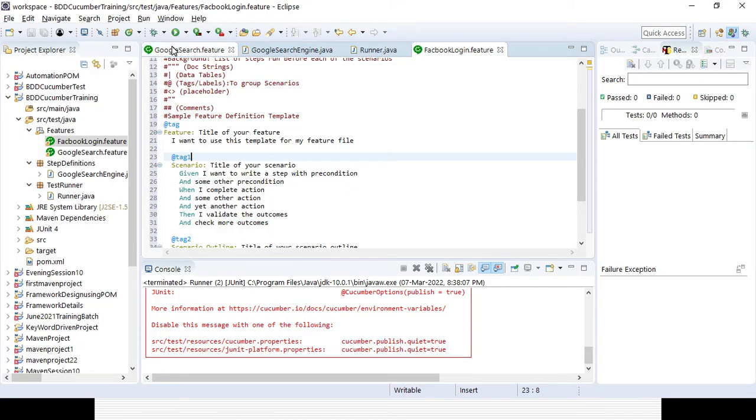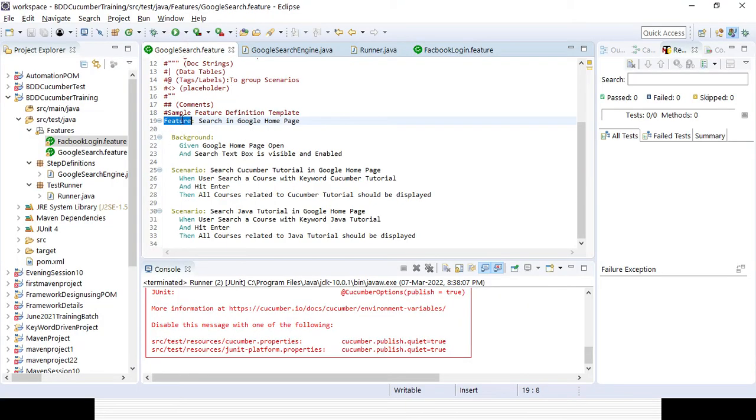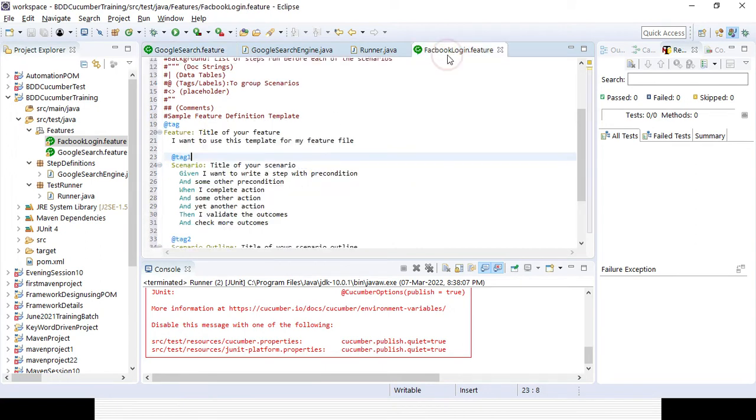If you go to the Google search feature file, you can see the feature there, and here the background is for the common steps, and there are multiple scenarios. Each and every scenario has given, when and then conditions. Similarly, we already created a feature file, where we can just remove the tag here.